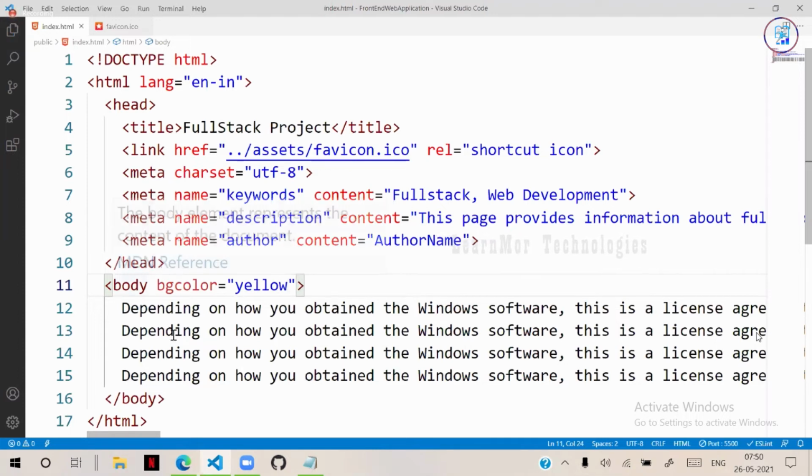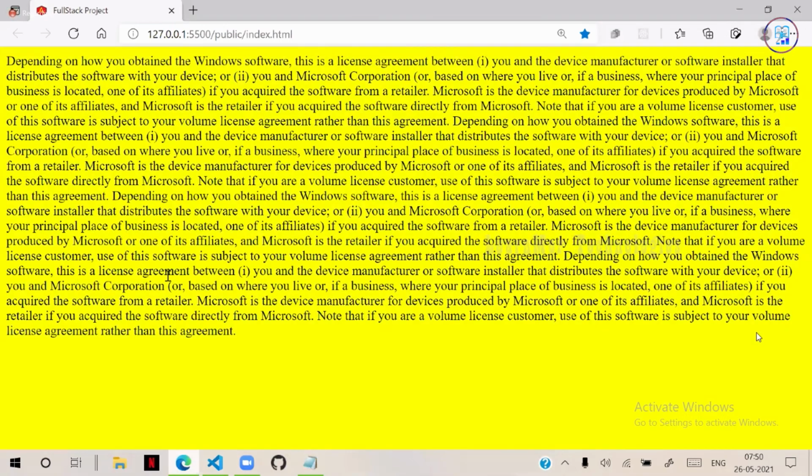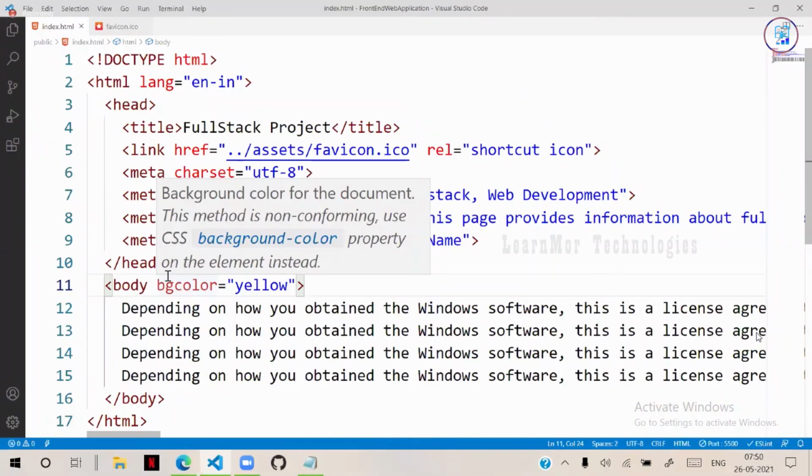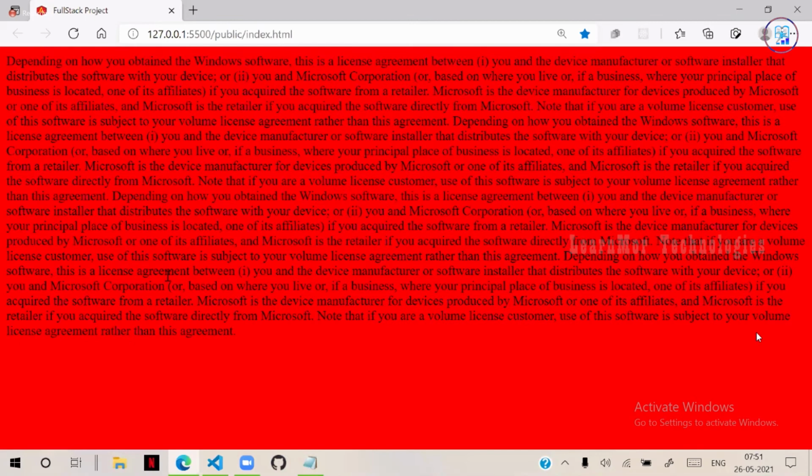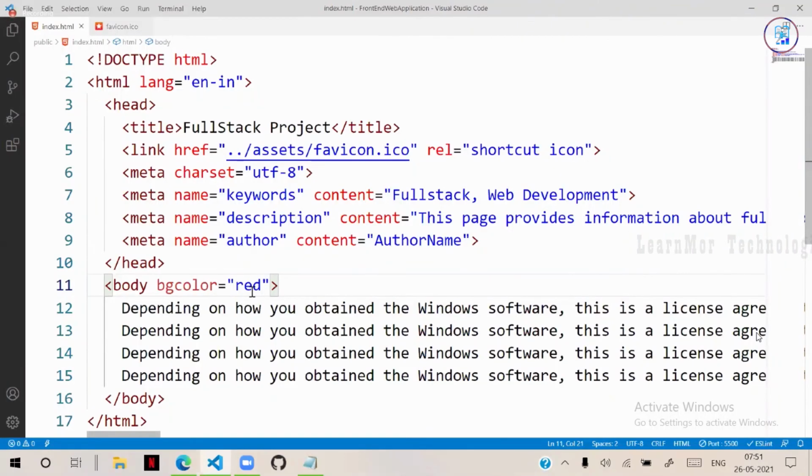So that is the color name, and you can see that is the color. We can put the background colors. By using bgcolor, some red. Initially we will use color names, later we can use the color codes.